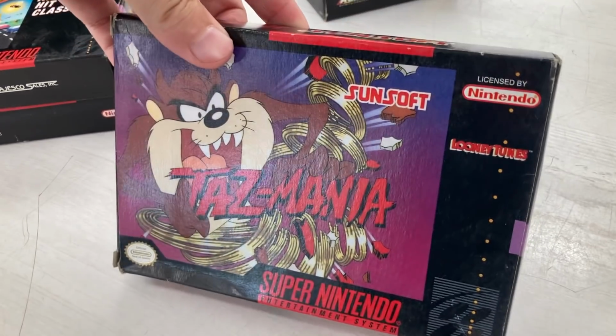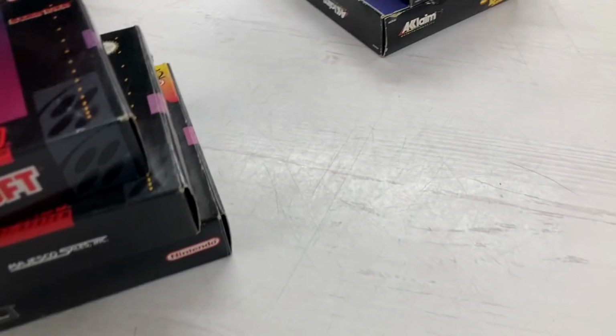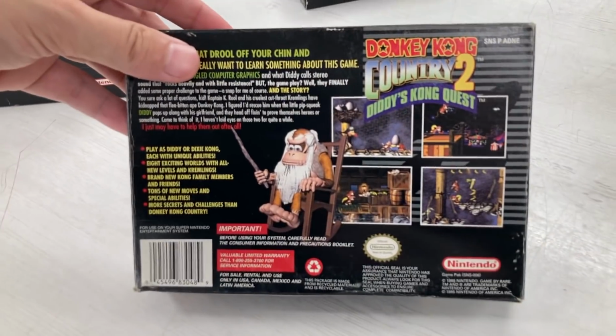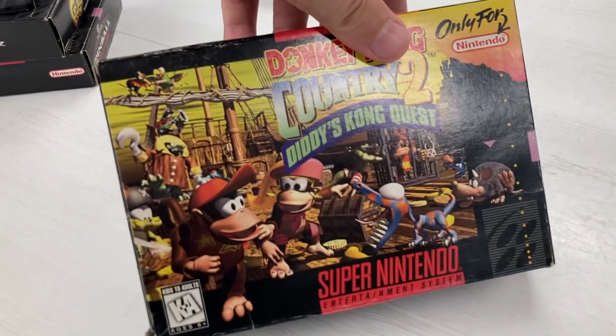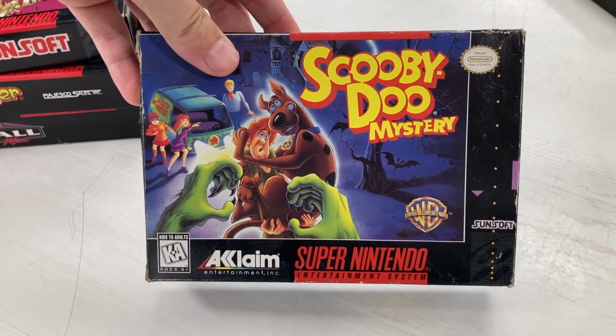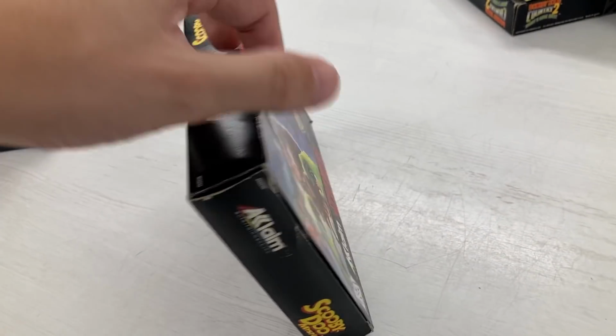Was it like a collector? I mean, probably if they had them in this good a condition. Yeah. That's cool. Oh, this game right here was my all-time favorite game growing up as a kid. Yeah, depending on the price, I'll definitely come back probably for this one. But, you know, it just depends. Yeah, it's good quality. I guess this one they just didn't make that many of.